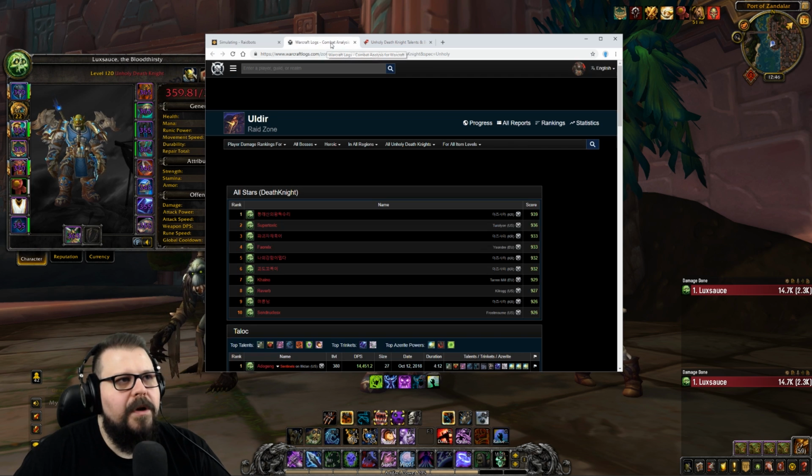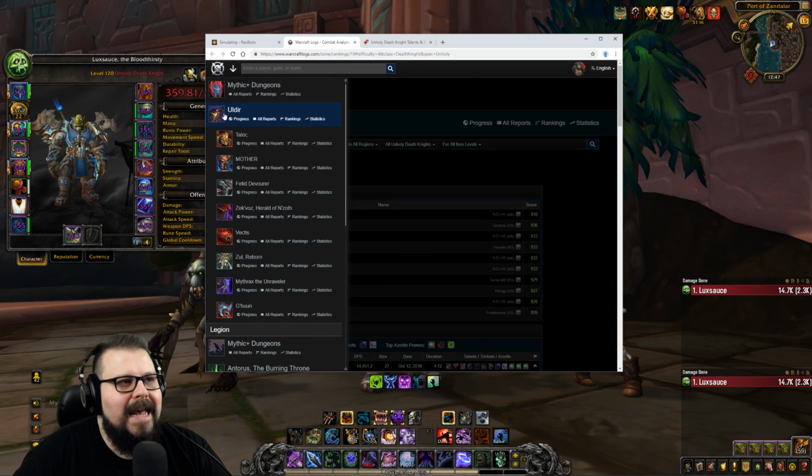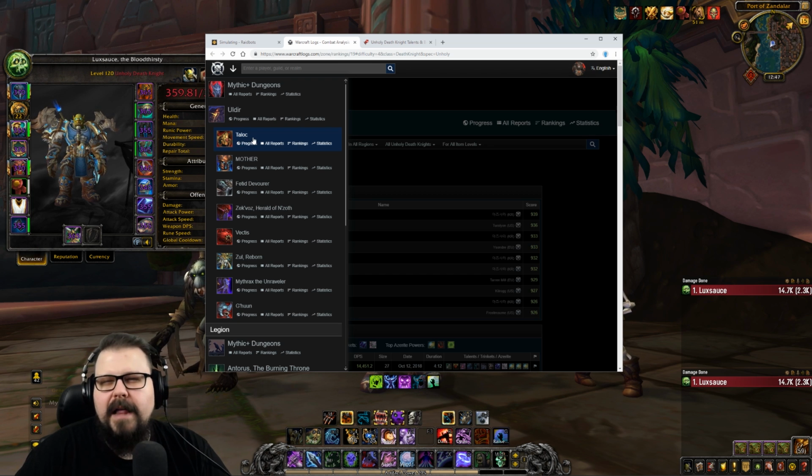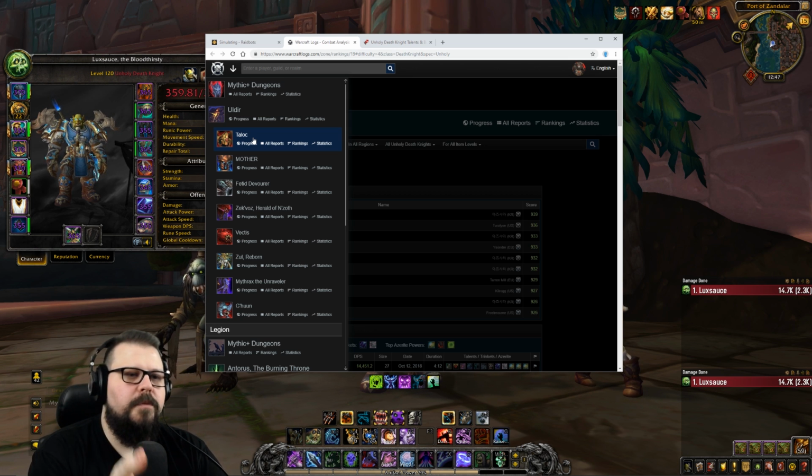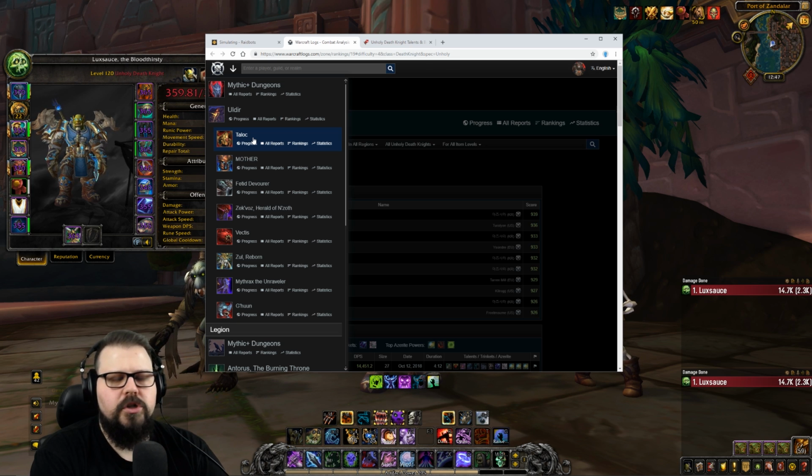While this runs, I want to talk to you about the utility of Warcraft Logs. So what I tend to do sometimes when I want to validate what other people are doing, see what works for them, is I go on Warcraft Logs. I just click on this little menu right there, and I go, for example, in Uldir. So when I'm doing Uldir Heroic with bugs during the week, I want to figure out what talents I should be using on each boss. Sometimes I'm like, okay, this boss has a bit of AoE, so maybe I should pick something else if I want to try to improve my DPS.